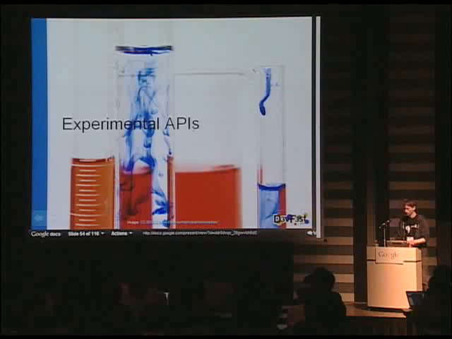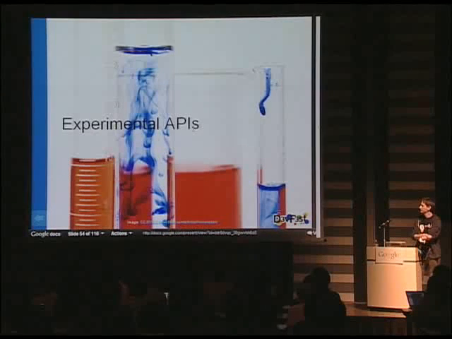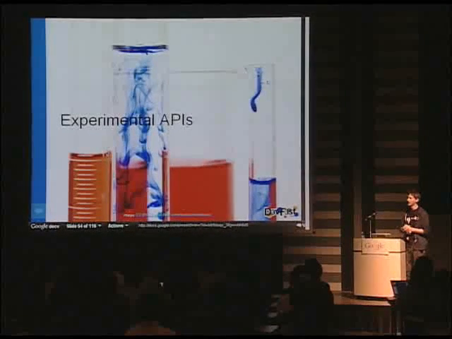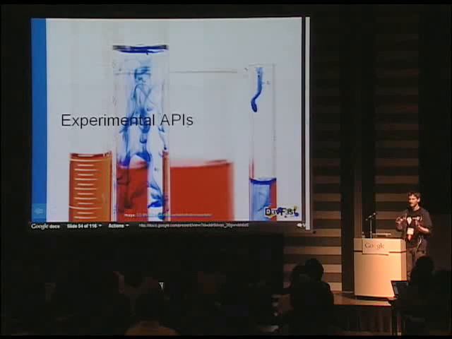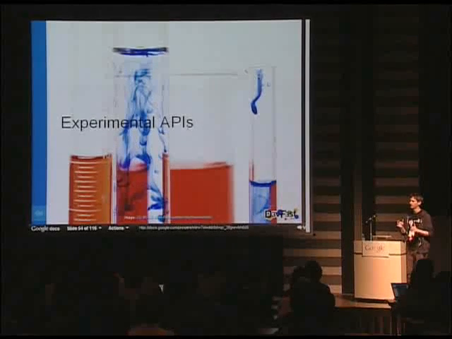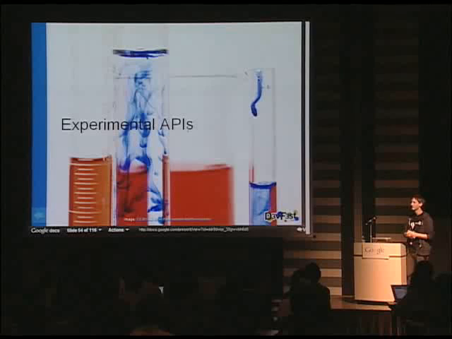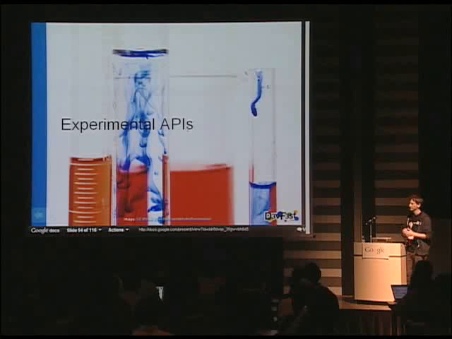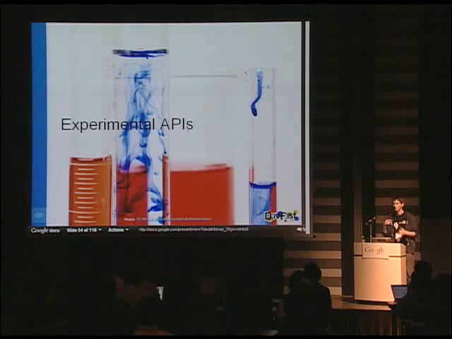All right, so that covers it for the new features. Next, I'm going to be talking about the 2 experimental APIs that we have in the extension system. We rolled out the extension system with a fairly narrow set of APIs because we want to be very careful about what we roll out. We want to try very hard to never break extensions. And so the way we're rolling out new APIs is that we roll them out as experimental, so we can play around with them as well as developers, and we can get feedback from developers, and you can see what they look like as they're taking shape.